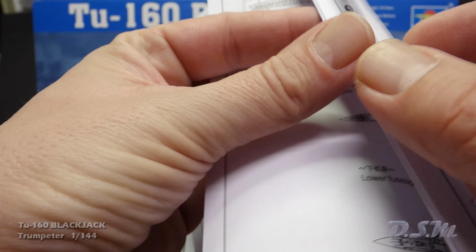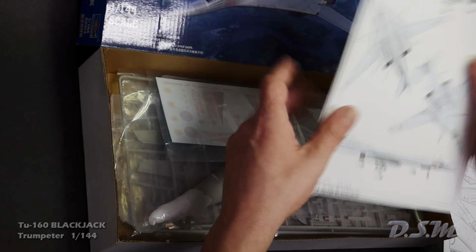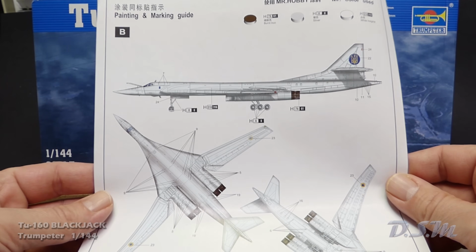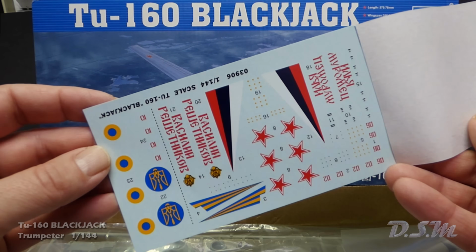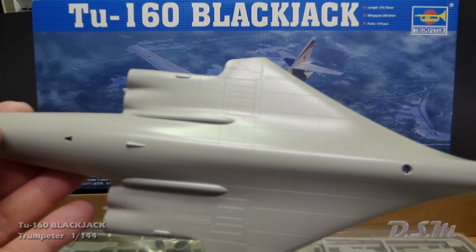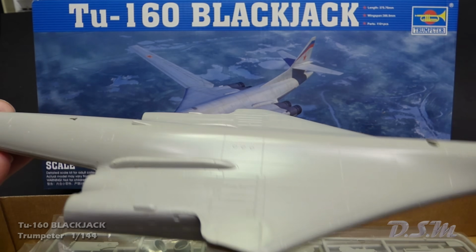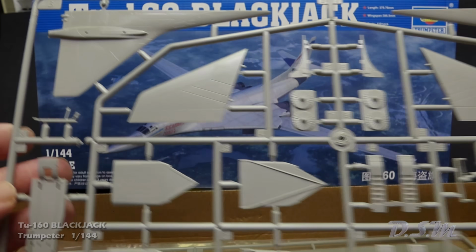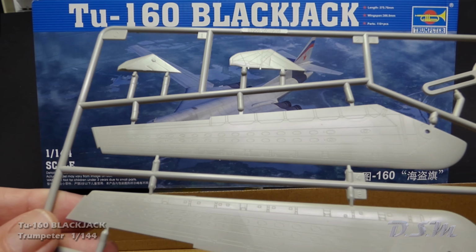The Blackjack kit is much older and was first released by the Chinese company Trumpeter in 2006. This is most noticeable in the poorer quality of the molded parts. We will have to clean them up first.